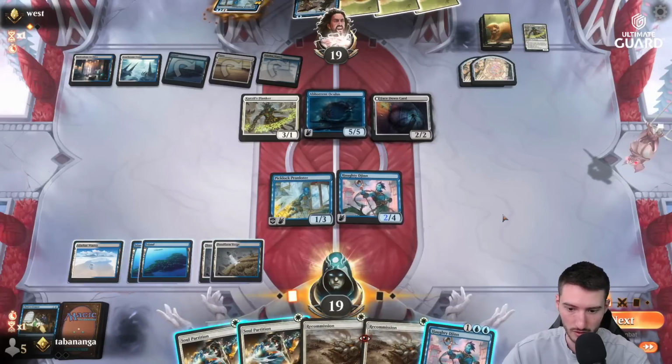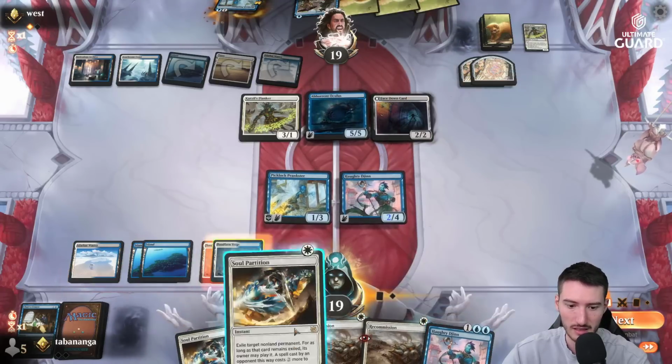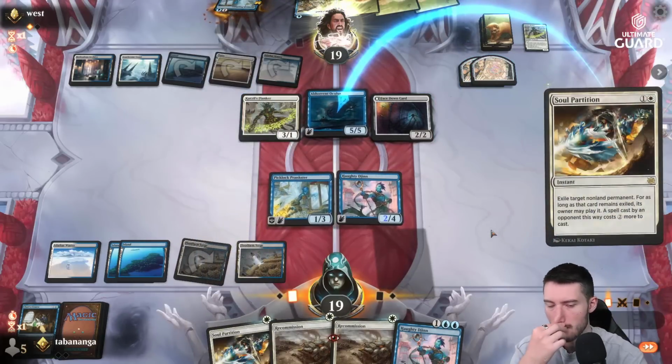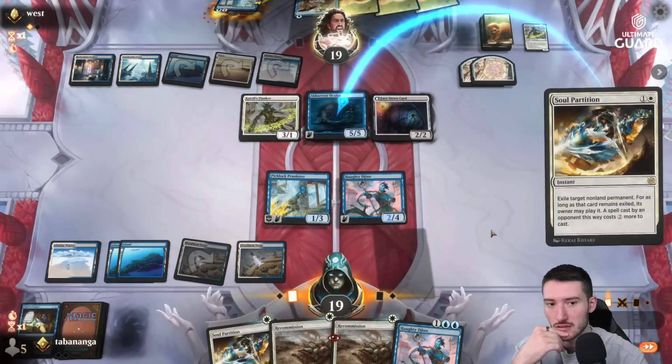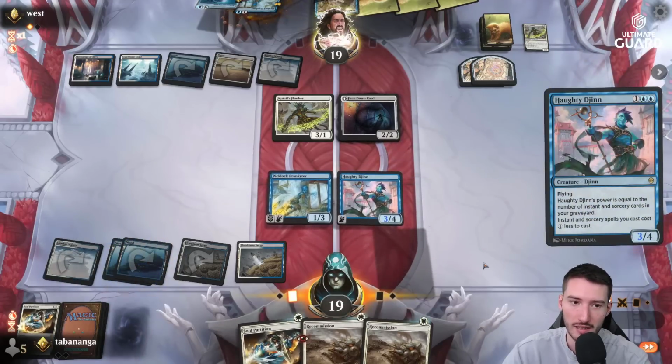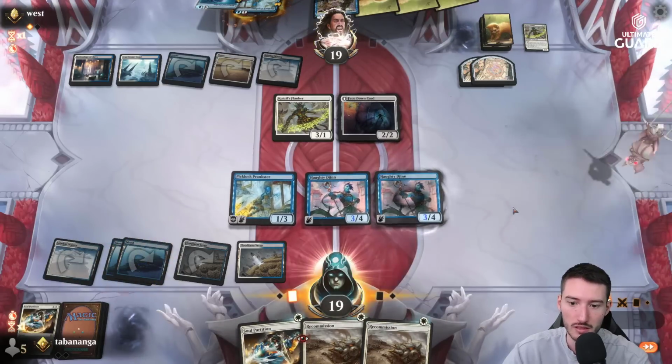Another Recommission is pretty awful. I guess what I can do here, I can exile this. Maybe they have Negate. No. All right. If they have the interference, it's fine because if they counter this, I'm just gonna Recommission. No. Okay.